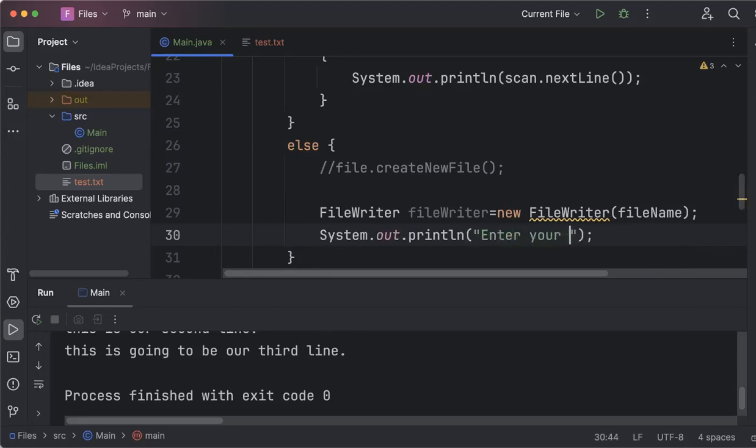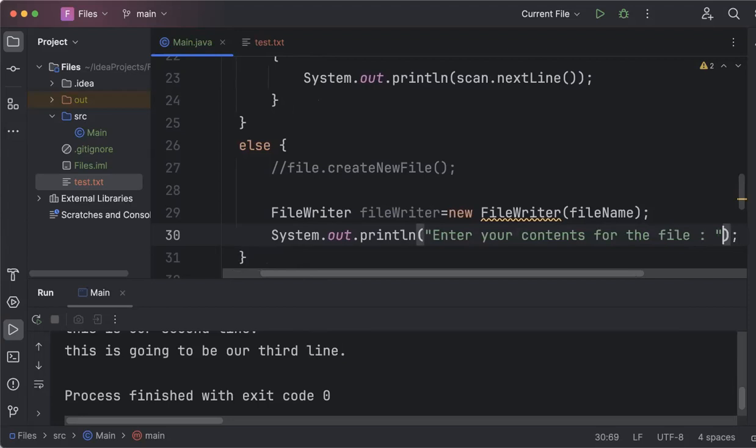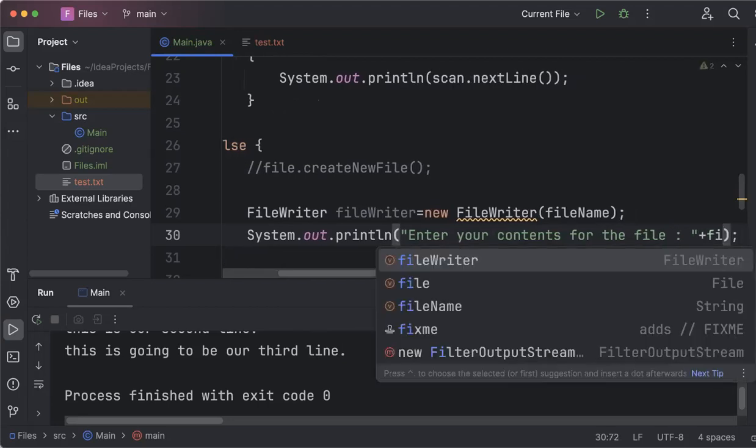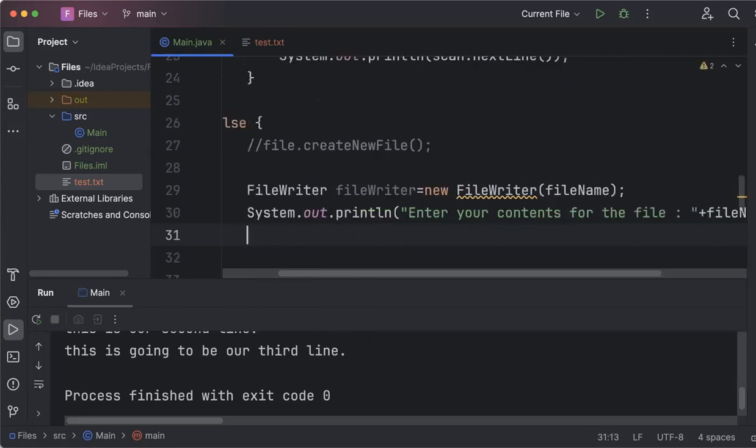Enter your contents for the file. Let's say you have this name, so no need to repeat the name. That's very quick. Now you should know that once you have this object ready, that's called file dot FileWriter, FileWriter as an object.